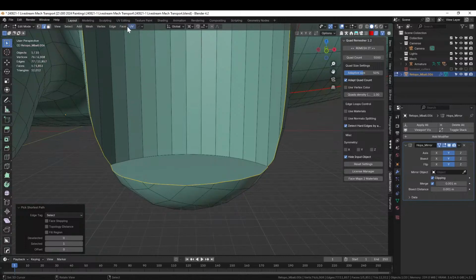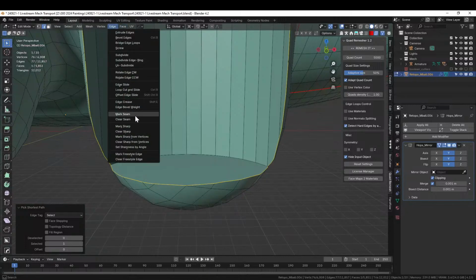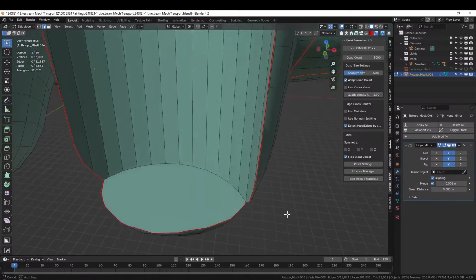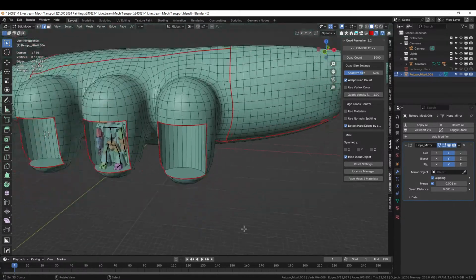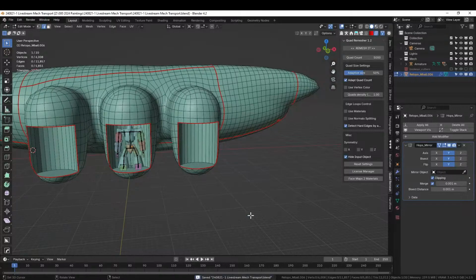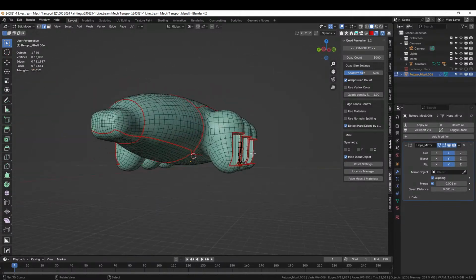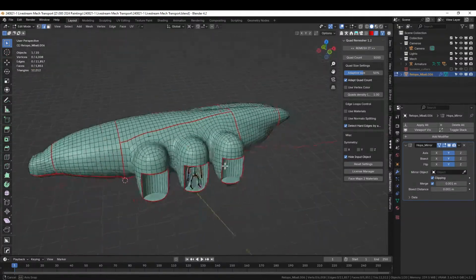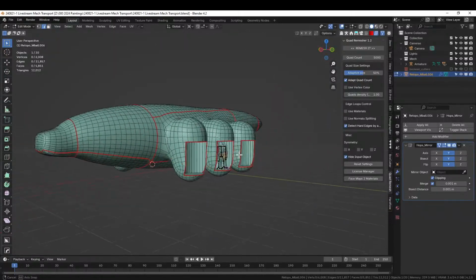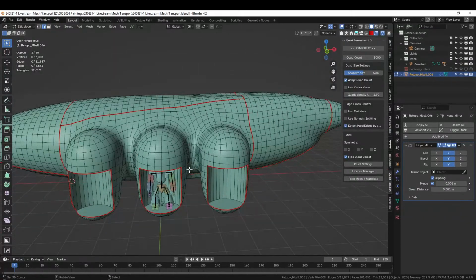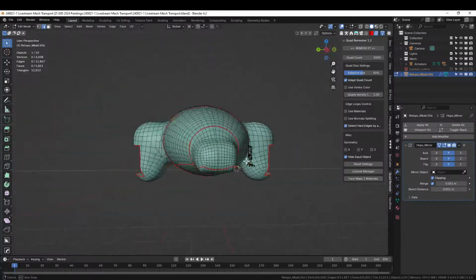Edge, mark seam. Okay, let's save. Woohoo. All those sections built out. We're using metaballs to make a ship. It kind of looks like a weird two-tailed manatee at this point, but you know, hey, with 6 legs.